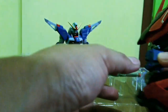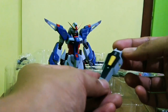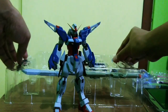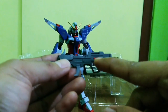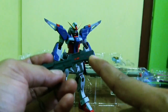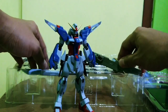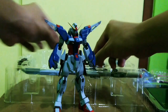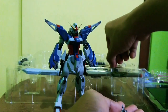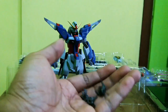And let's check the other accessories here, or what comes inside the box. So this one is the shield. Okay, and the beam rifle, nice looking beam rifle. Really love that red paint job there, or paint applications. Really love it. And its other weapons, which I'll explain later: this large sword, large beam cannon, and also these manipulators, which I believe are 5 in pair. Look at that. They're actually made of rubbery plastic. Cool.